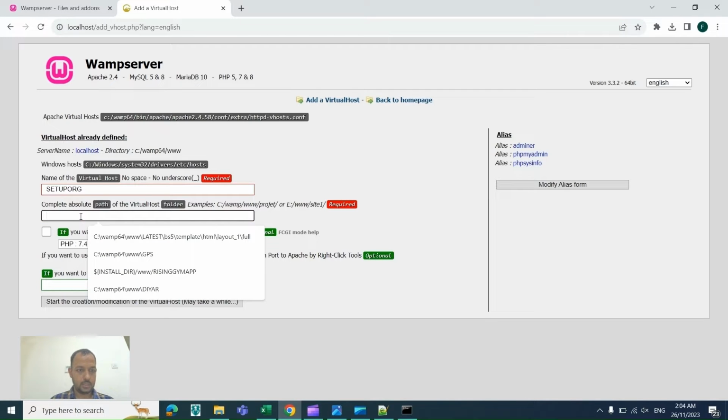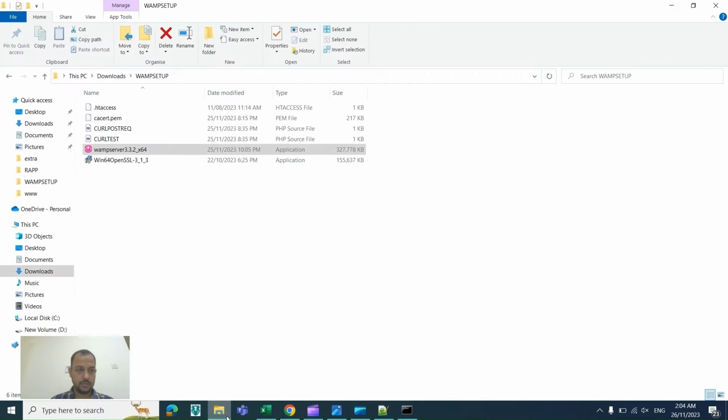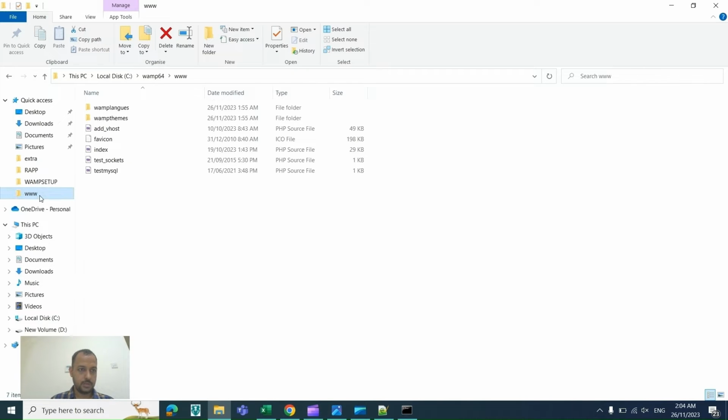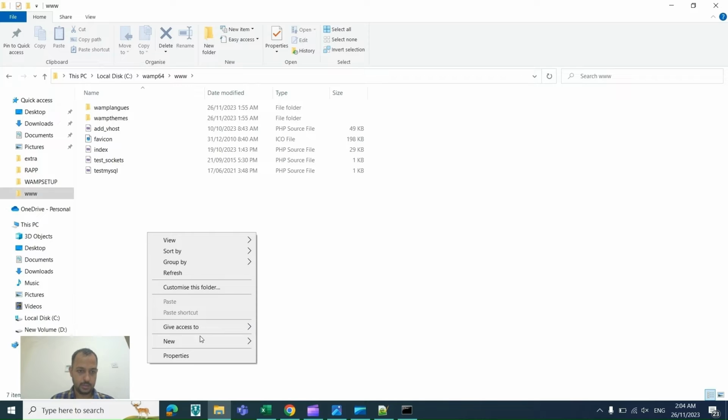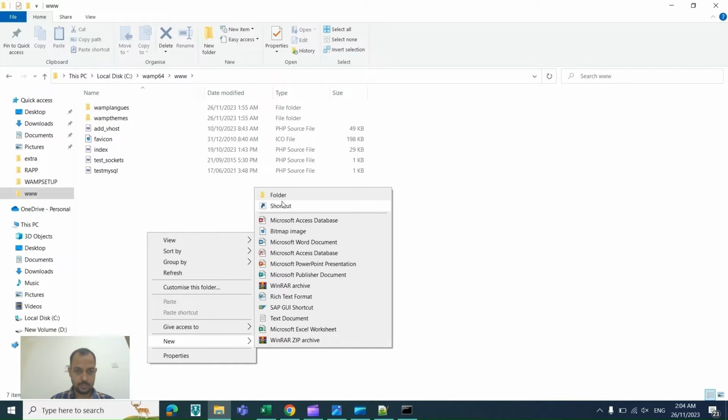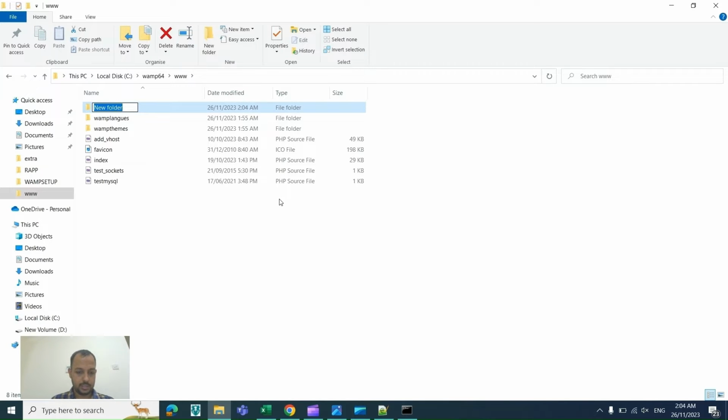It is asking for the file path for your project. So we will go to our www folder and create one dummy folder as a testing project. This is created.